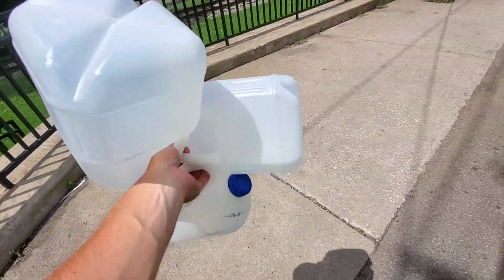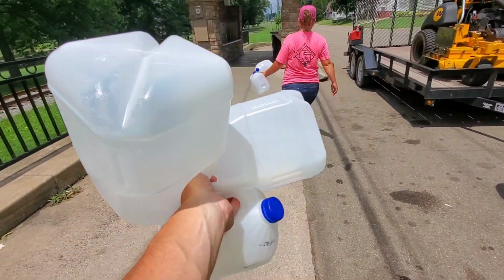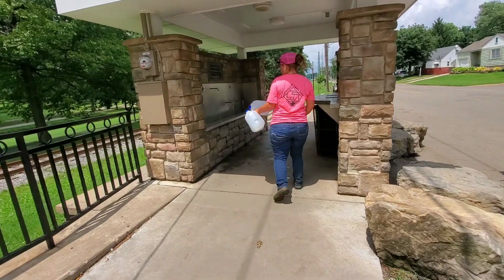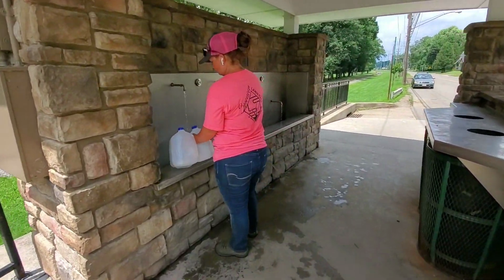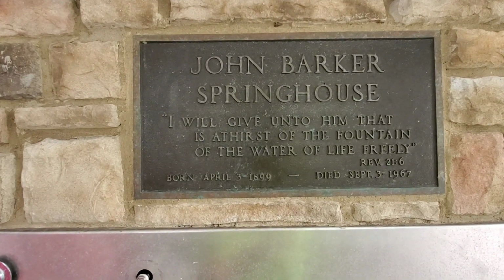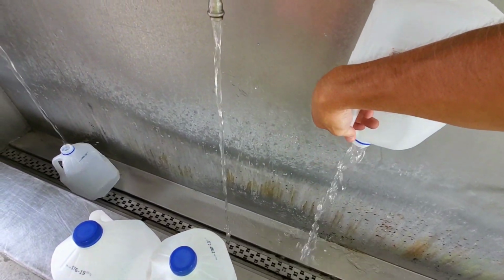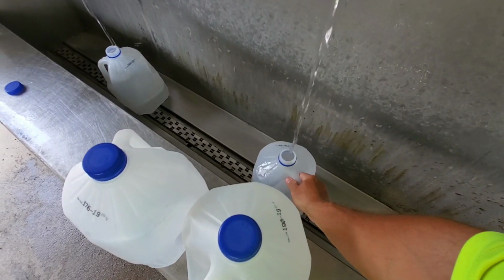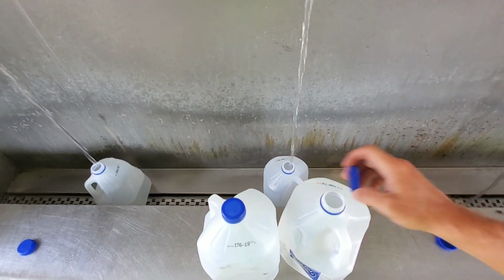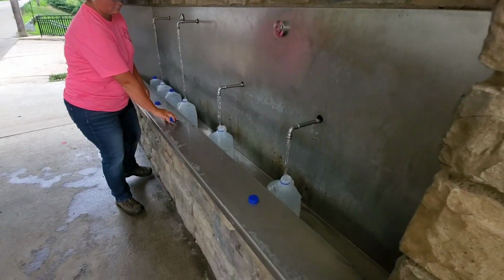Alright, guys, so somebody asked me the other day in the comments, do we buy new jugs of water every single day? Now, I won't lie, occasionally we do buy new jugs of water. But for the most part, we stop up here. This is up by our park here in town when we're in the area. And we'll just fill them up. The John Barker Spring House. Rinse them out real good. And you just set them down in there, let them fill up. And they got a bunch of them down through here, so we can do 10 jugs pretty quick. And that'll generally last us a week.